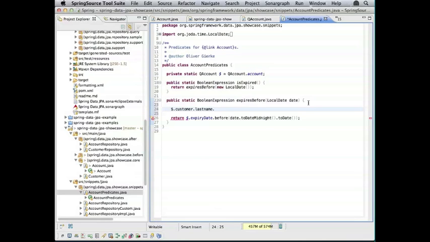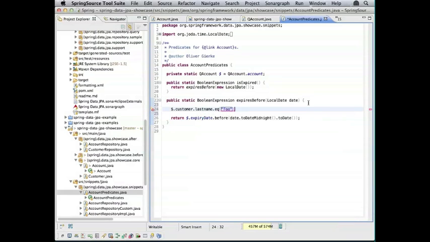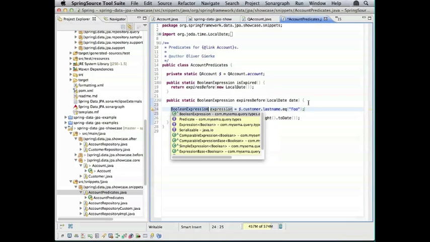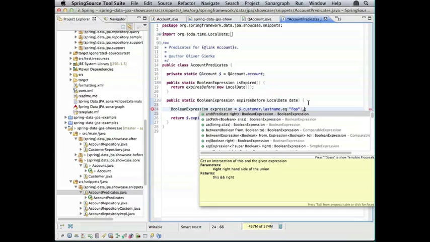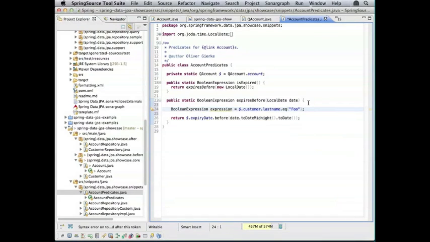You could go ahead and say, okay, this one equals foo, for example, and that would give you a Boolean expression, which you could return and use in your queries. Of course, you can combine those with AND and OR. So you could easily come up with, let's say, atomic predicates that can be combined into more complex ones.